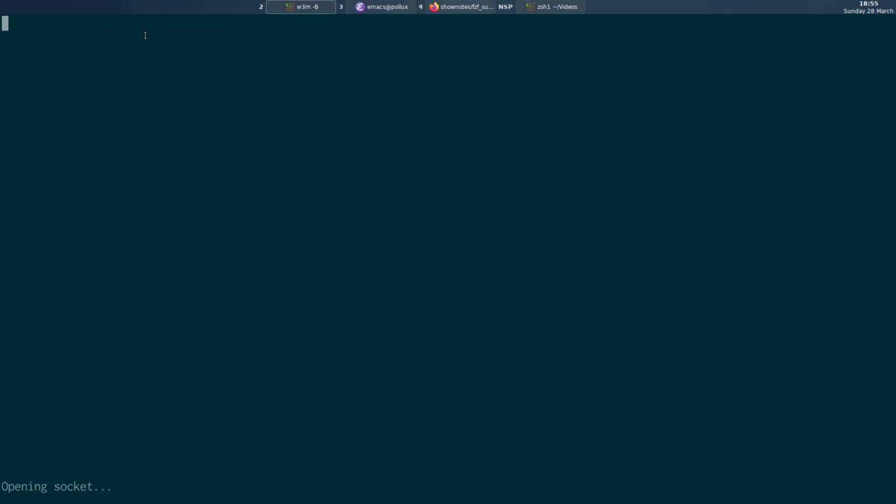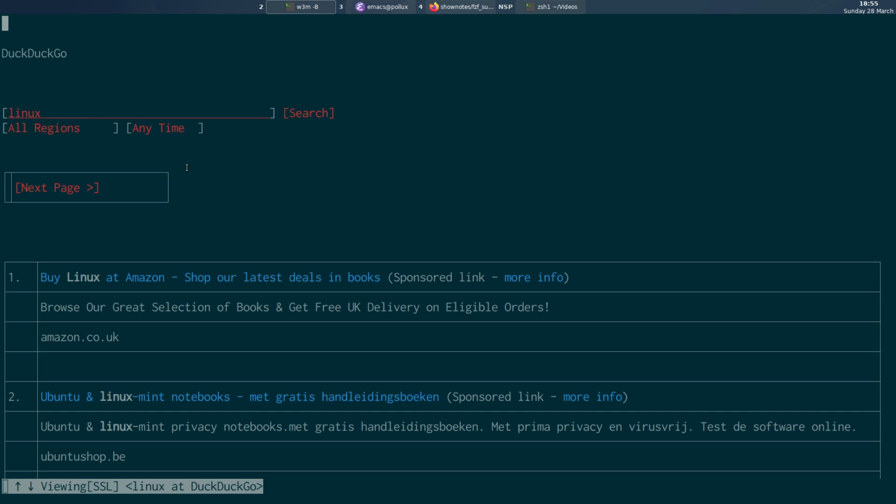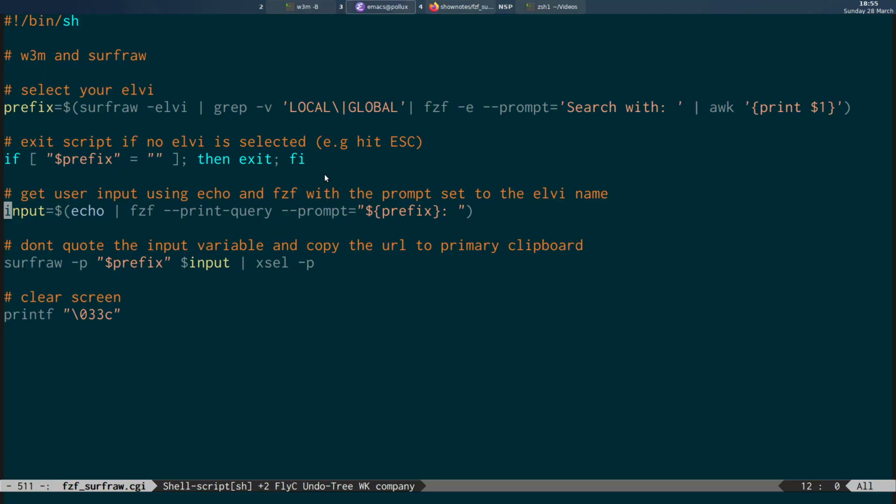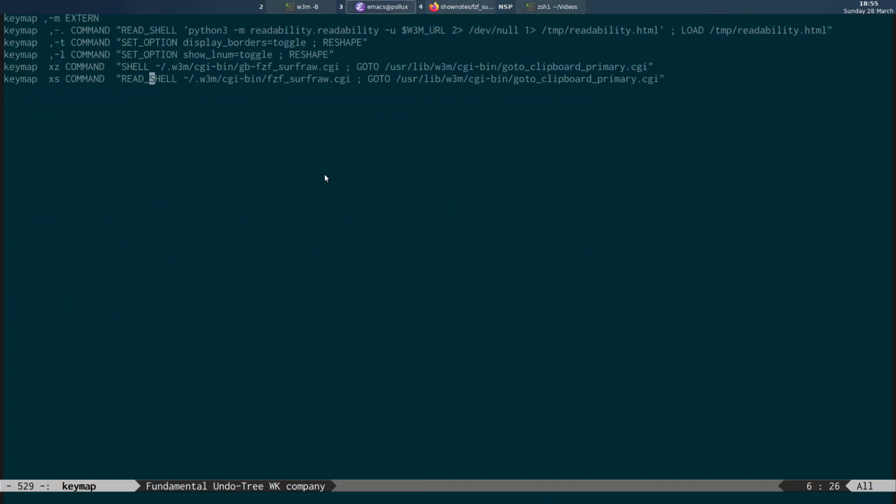So that's the issue that we need to get around. That's caused by using the read command and also the read shell option in the keymap. So the shell option coupled with the read option generating the prompt is what causes the OK message. We've got to click OK again.